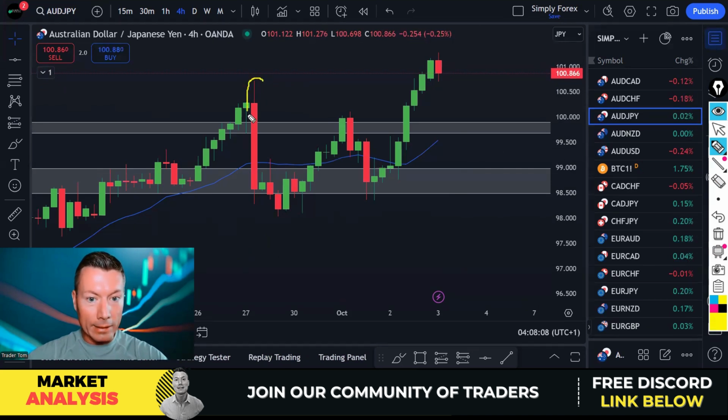But we had this candle. And this was on the back of, like I say, maybe BOJ intervention, maybe on the back of there being a new prime minister in Japan, right? So this heavily affected the markets. We had a huge sell-off. And then on Tuesday, we had the Middle East conflict, right? And again, we've had another big sell-off.